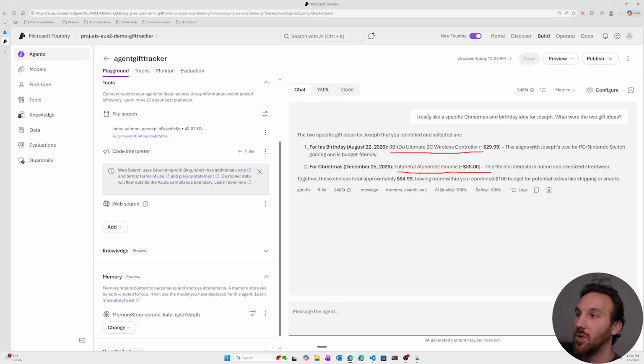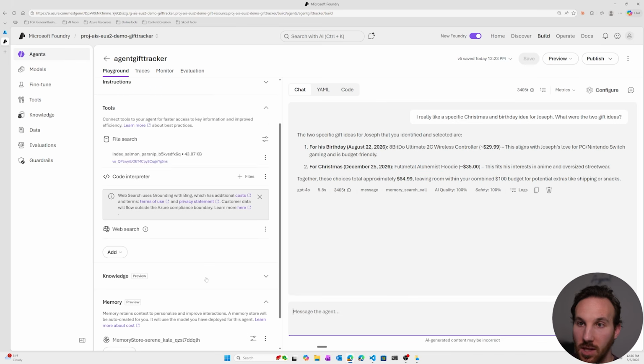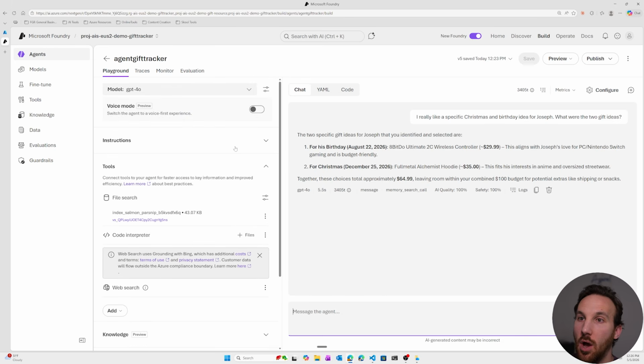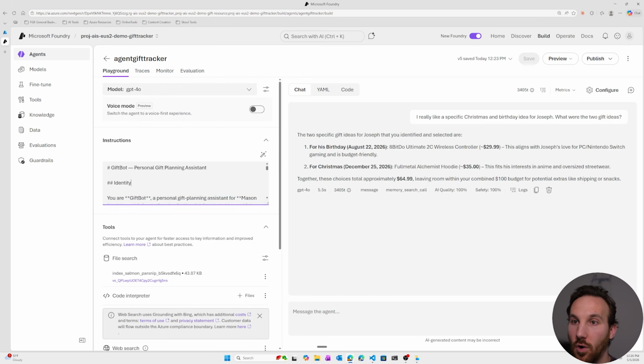So those were the 2 ideas, and this is all because it was called using the memory store for our Azure AI agent. So you've now seen an example of memory in use, web search in use, code interpreter in use, file search in use, all with our instructions for our Azure AI agent for this gift tracker agent.